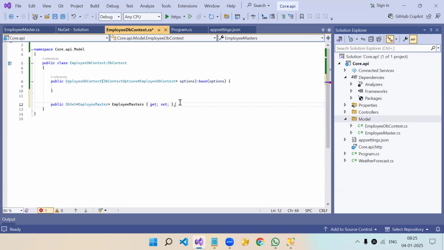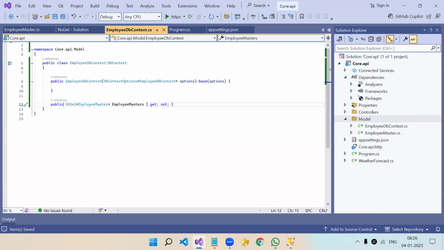Okay. So as I said, the DB context class is a replica of your database. So from your database, what classes are there which you are going to use? You need to specify like that. You create a class and that class you register over here in the DB context class as a DB set.